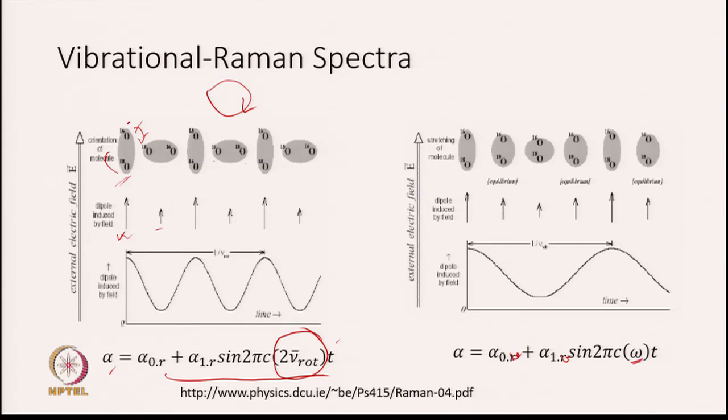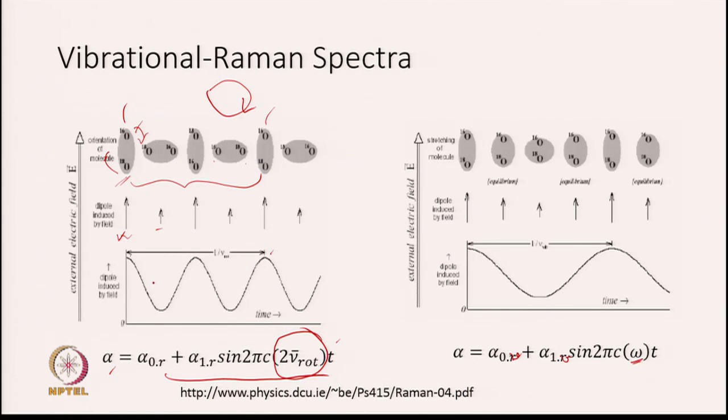So now you see here that you started from this molecule and you are ending up with the same molecule, and this requires a 360 degree rotation. Now let us look at how the dipole moment is changing during this 360 degree rotation. At this position it is up, then down, and it is up here. So during one 360 degree rotation, it is going from the first crest to the third crest. So first, second, third crest.